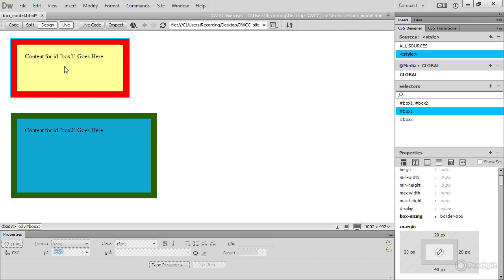So why did I go through all the explanation of the traditional CSS box model when you can do it like this, which seems to be so much simpler, and certainly it is a lot simpler. The reason is because the traditional box model is the way that websites have been made for a very long time, and you will certainly come across the traditional box model in a lot of websites. The other reason is that box sizing isn't supported by Internet Explorer 6 or 7. So if you need to support older browsers, you still have to go with the older box model.